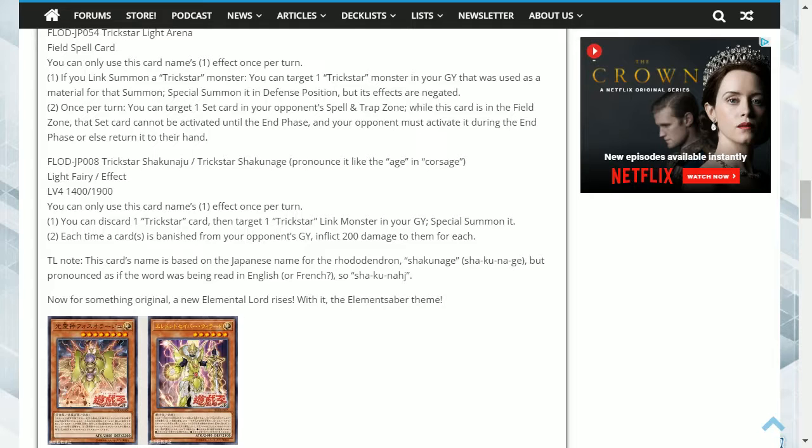In the best scenario, you would want to activate this first to bring out your link monsters, and then proceed to destroy it to bring out Light Stage to work for the rest of the duel.